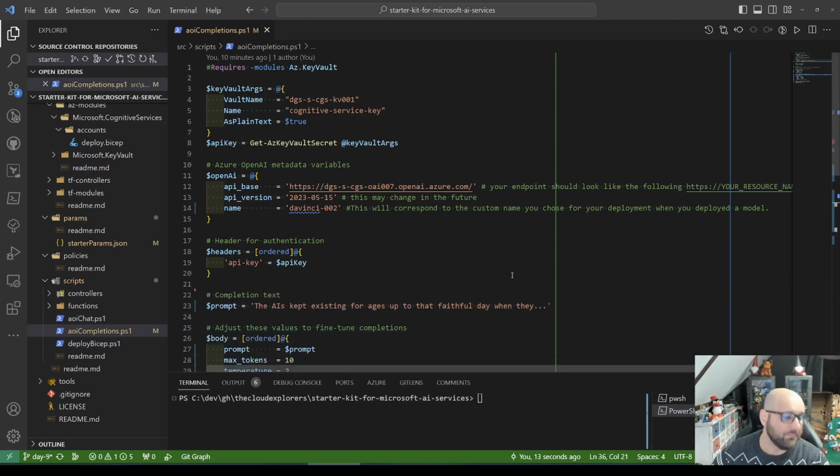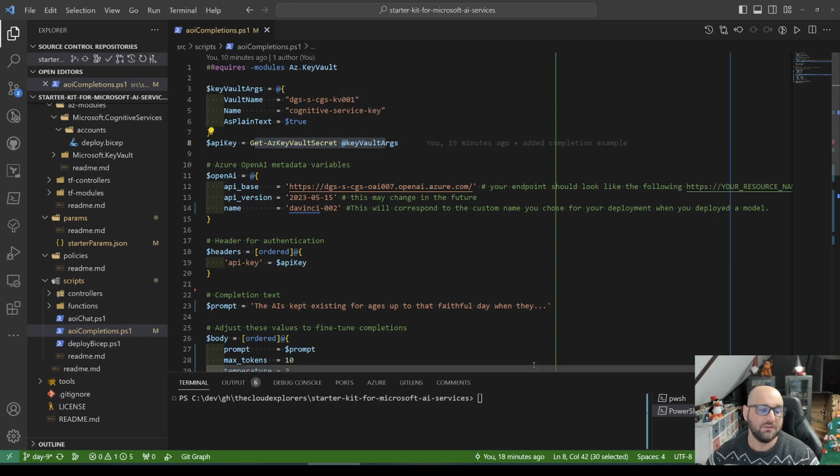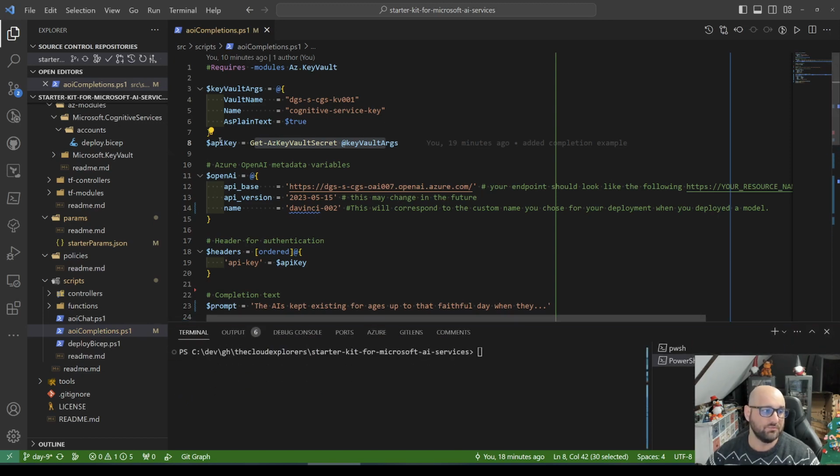This is the script that I've modified to my own version. Again, it requires Az.KeyVault, otherwise we can't do the Get-AzKeyVaultSecret call. I'm already authenticated with a user that has sufficient permissions to read the key, and we're getting the key as plain text here because we need to provide it as part of a header.